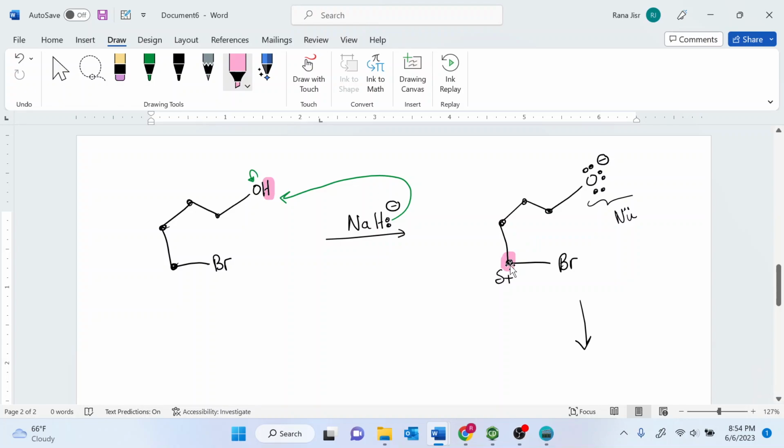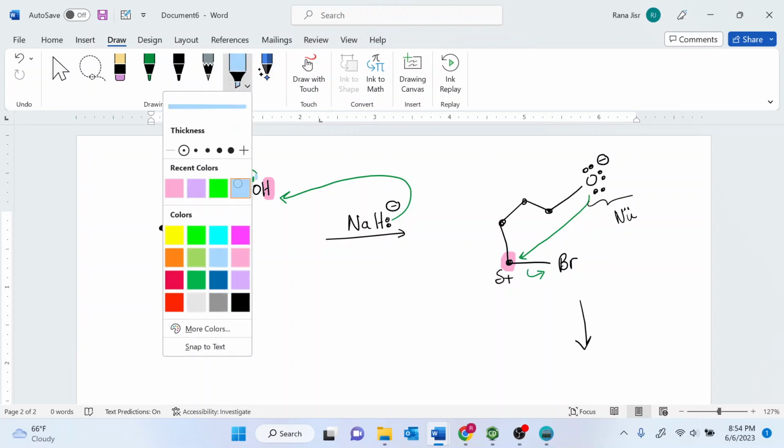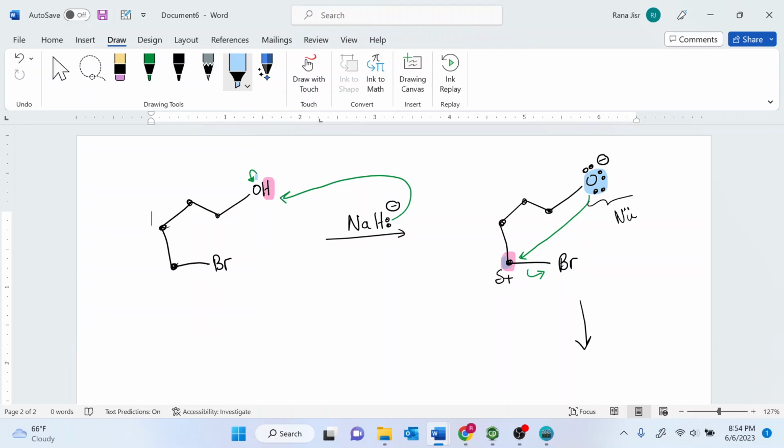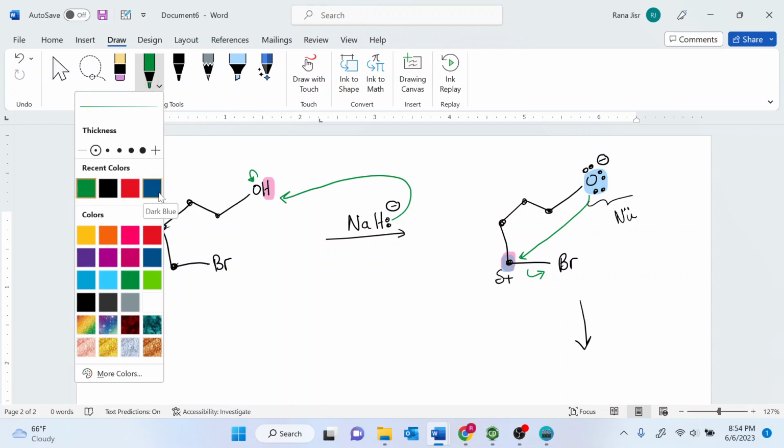So you have to close the cycle from 2 carbons up to 5 carbons max between the nucleophile and the leaving group. So your nucleophile over here is going to come and attack the carbon, and the bromine is going to leave. So what did I do over here? I made a bond between the oxygen here and the carbon here. So I'm going to close the cycle. Always, the product in the intramolecular Williamson synthesis is a cyclic ether, not a regular ether. It's going to be a cyclic ether.